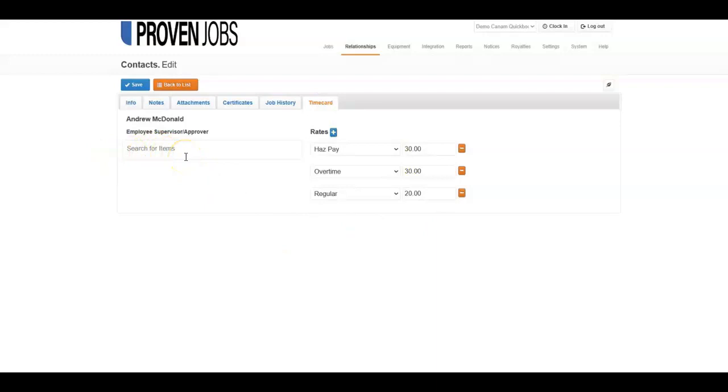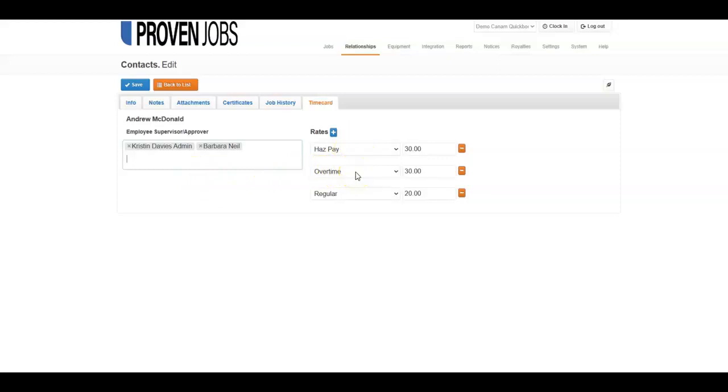The Employee Supervisor Approver Setup is the new option recently released to allow more than one named approver of timecards for the internal contact. When using this new option in the timecard approval setup, this level must be present as an approver level. This option can be set as a first or final level, or even a single level of approval depending on your requirements. We will look at this in a bit more detail.